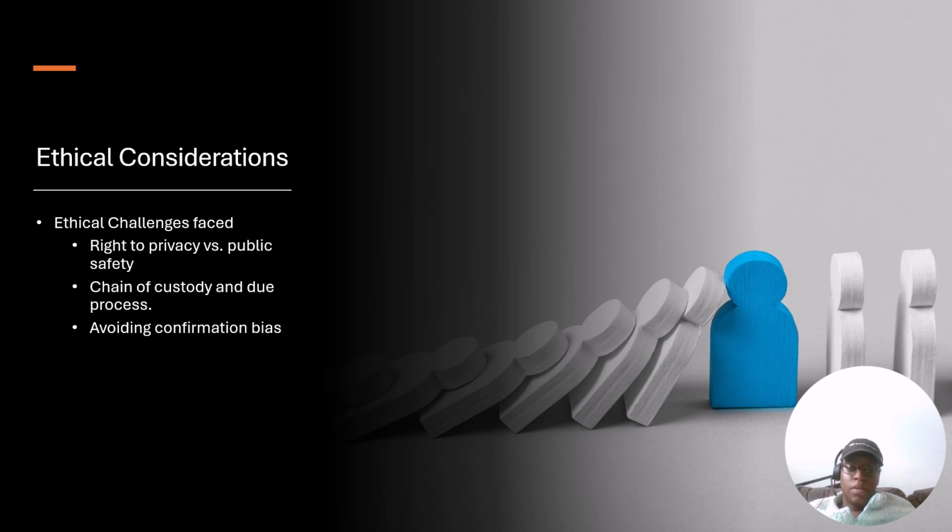Some of the ethical considerations, even in the case with overwhelming evidence: forensic analysts must adhere to ethical and legal boundaries. Doesn't matter how much they think someone is guilty, they have to make sure it's under legal boundaries. Some of the challenges I believe were faced were the right to privacy versus public safety, the chain of custody and due process, and avoiding confirmation bias.